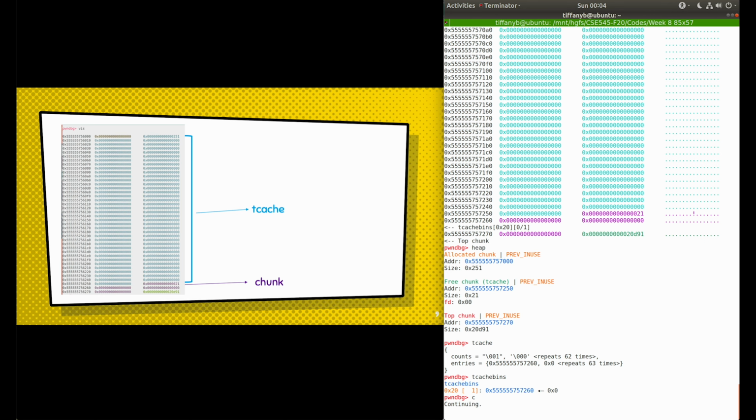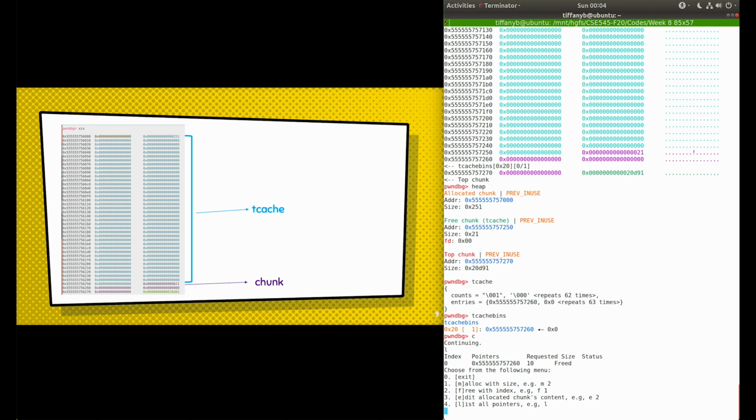So we can use the l command to list all the allocated memory, which is also the one that we just freed. This is exactly the memory that is recorded in tcachebins, as well as the item that is recorded by the heap command.